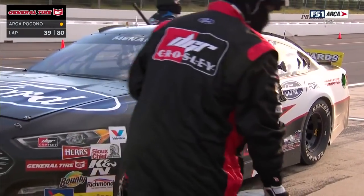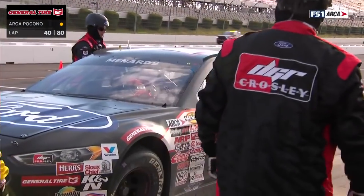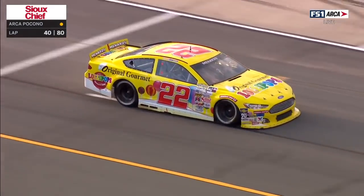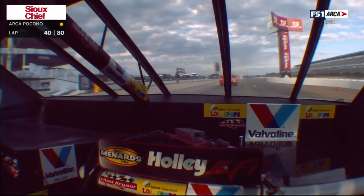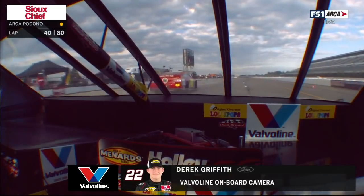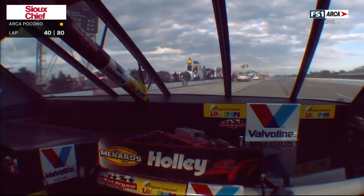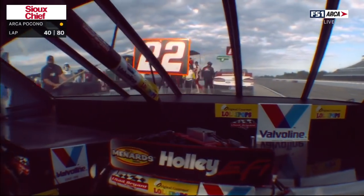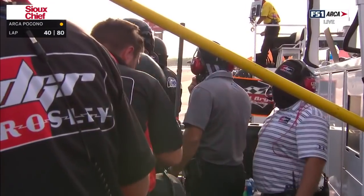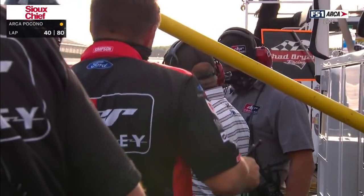You know, one of the things I want to ask you about, Phil, is making the switch from a Chevy to a Ford to a Toyota. Are there really many driving differences between the manufacturers? I don't think so. I don't think they drive much different. As we see Derek Griffin come into pit road, remember, these guys are not allowed to change any tires or put fuel in, but they can make adjustments. It's a great time to do that, knowing that if the adjustment didn't work or you need more of it, you can come back in at lap number 50 and do some more. Maybe there are some aero differences when you go to a place like Daytona or Talladega, maybe even some racetracks like this, there may be a little bit of an aero difference in balance between the different bodies, but for a driver, you really don't know sitting behind the steering wheel.